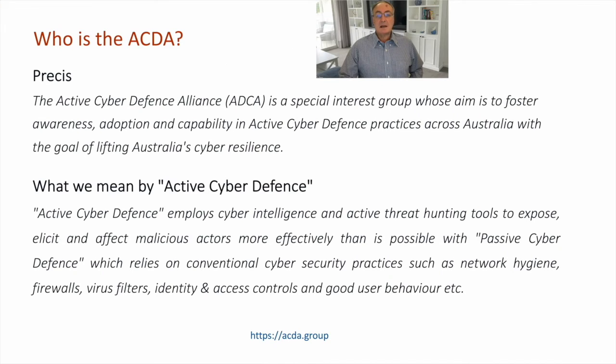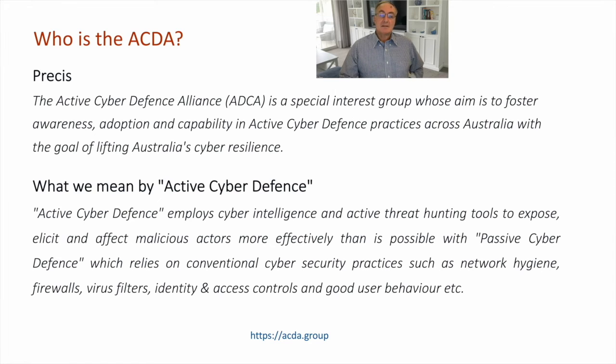So who is the ACDA? The ACDA is a special interest group who focuses on raising awareness of the active approaches to cyber defence. The ACDA defines active cyber defence as cyber intelligence gathering along with active threat hunting and techniques and tools to more effectively expose and elicit malicious actors and activities than you would be able to do with typical conventional perimeter-based practices, which we refer to as passive defence.